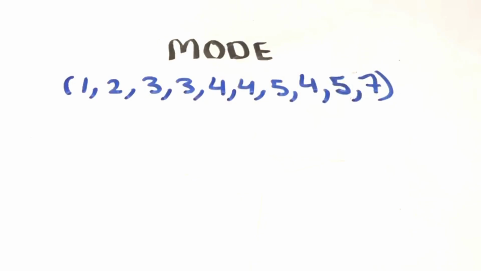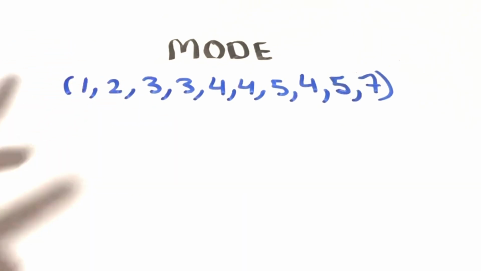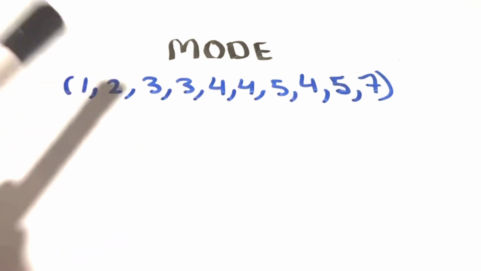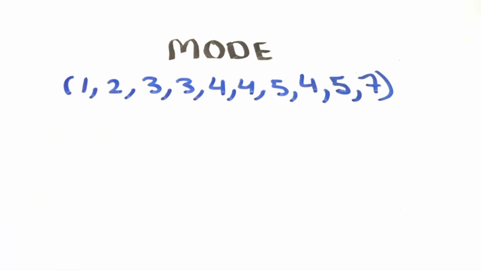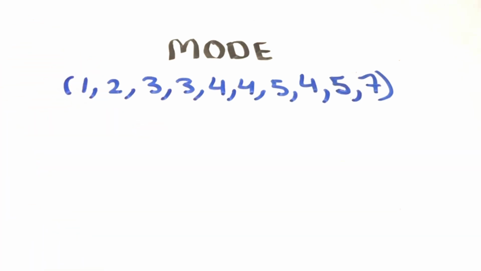Guys, in today's video we're going to be looking at mode, which is a part of statistics. So to start with, let's look at this data set. Now, this data set represents the number of books each person owns in a friend group. So one person would own one book, one person would own two books, and so on. That's what this data set is basically about. But that's not too important for now, because we are going to be looking at what the mode of this data set is going to be.